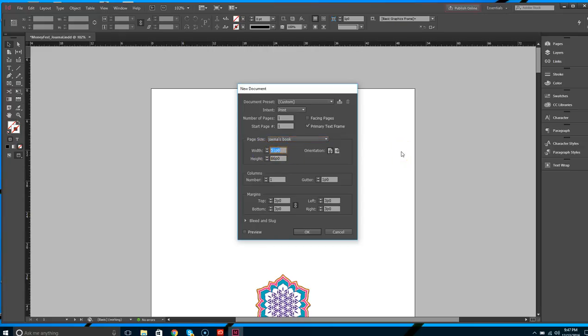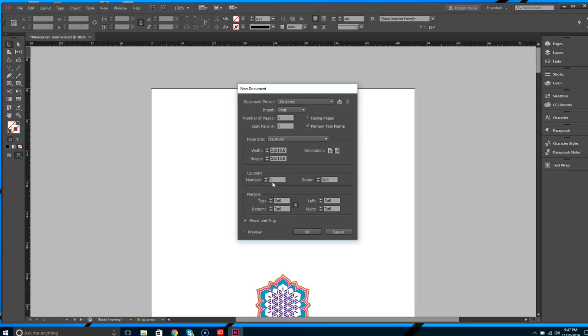I don't have the settings actually saved correctly. So the book is going to be 8.5 by 8.5 inches. But because of bleed, which means it needs to be a little bit bigger so they can cut it, instead of 8.5, I need to add 0.15, so it's actually going to be 8.65. Yes, 8.65 inches. And then it automatically converts it to picas.